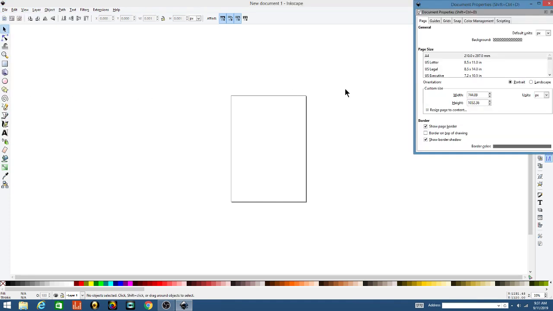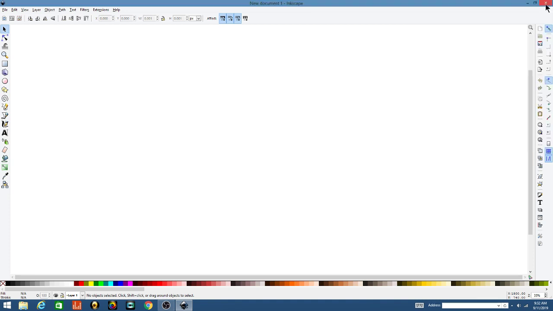We're going to get rid of this little box because I think it is distracting for this project. Right under Border, we're going to deselect Show Border, and you can see our box has disappeared temporarily. We can close that, and now we have a blank canvas to work with.